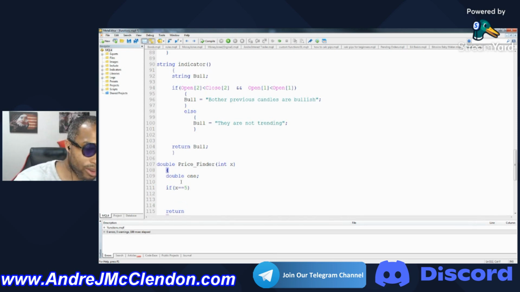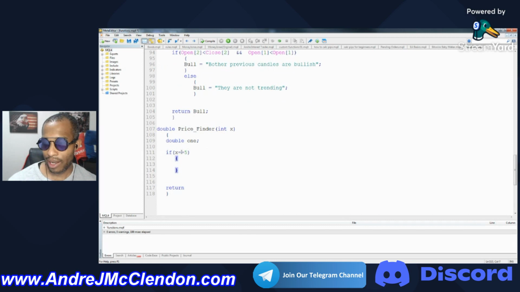Then we go back to here and say, if int x equals 5, just in case you put 5, what you can do is say 1 will equal, let's say, the open price 5 candles back, and then we'll put 1 right here.